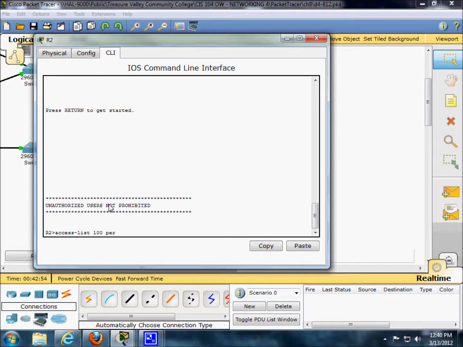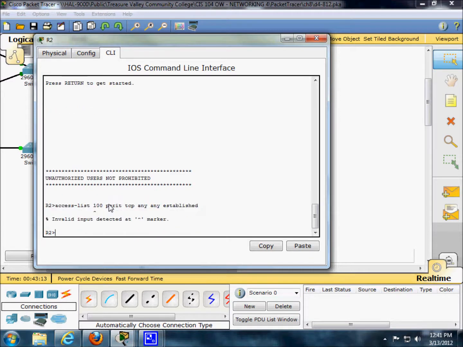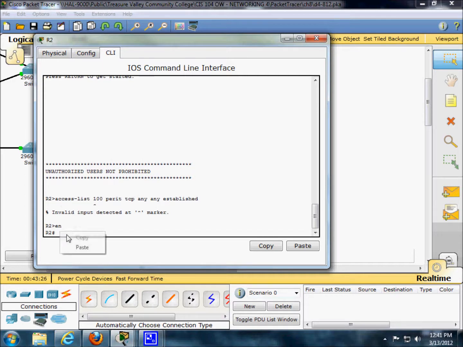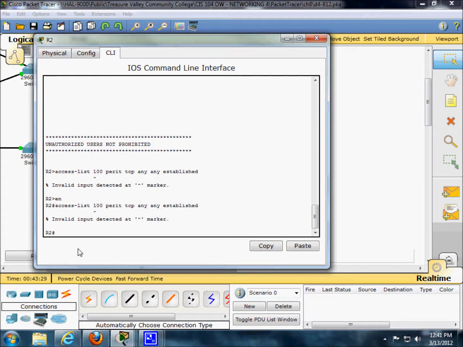Permit TCP any established. But 100, we got a permit TCP any established.